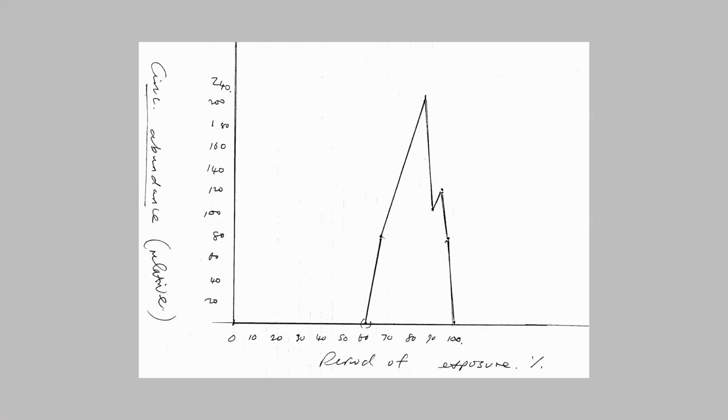You can do quite a lot with this data, and as I say, it's quite an early stage within this study, so I can't show you much more. But the sort of information I've gathered, you can look at any of these plants, and I've chosen Cinclidotus because I've mentioned it to you before. I've shown its relative abundance on the right there, on the ordinate, and I've just combined all the data I have at the moment on it, which is not very great. It's more than you've seen, but it's not a huge amount. But I've looked at the relative amount, and I've plotted it against the period of exposure on the shore of Windermere.